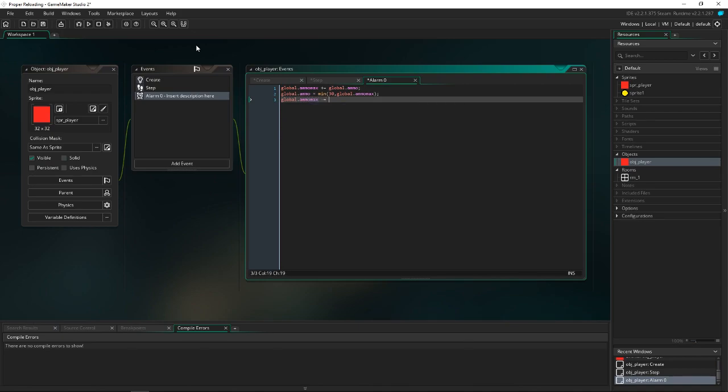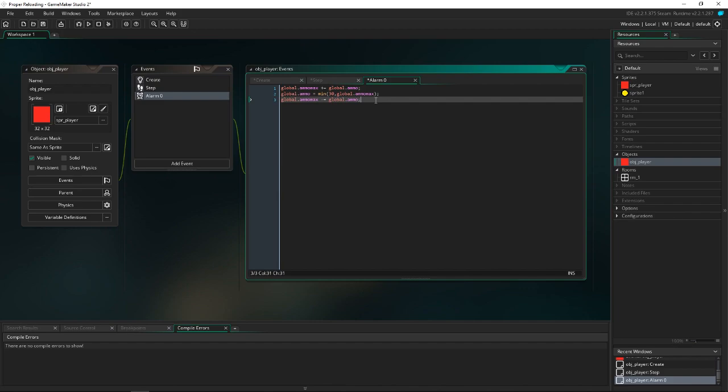And we're going to do global.ammo max minus equals global.ammo. So it's going to work in a nice wee system where we add the ammo that we have left over to our stockpile, and then we check how much is left in the ammo max, and if it's less than 30, we'll take less. But then we add that to that, so global.ammo is going to equal that, but then global.ammo max is going to take away what this equals.